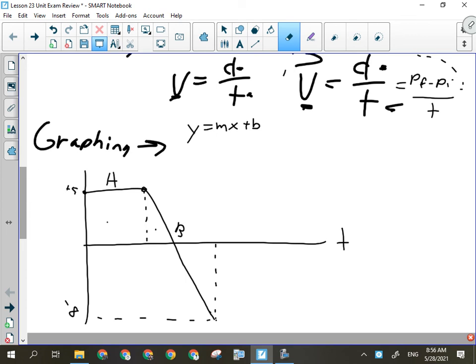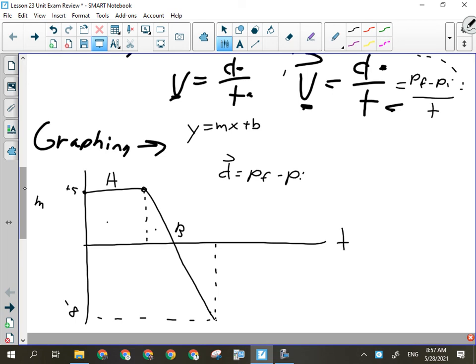If it's a position versus time graph in the written response, and obviously this would not have an equation on it because it's two different sections, then I might also ask you, what's the total displacement of the object? If I ask you that, then you're going to go, right, displacement is position final minus position initial, -8 minus 5 is -13 meters. So a simple calculation like that, but it's something I could ask you to do on the test.